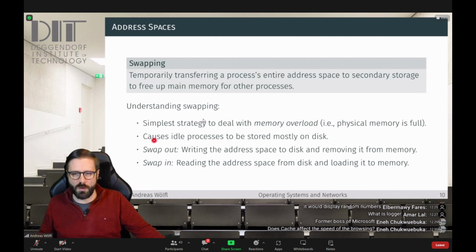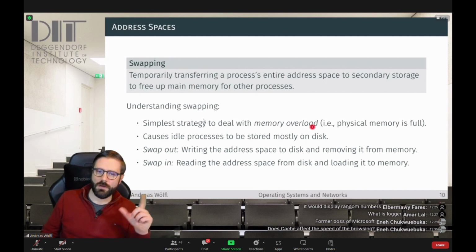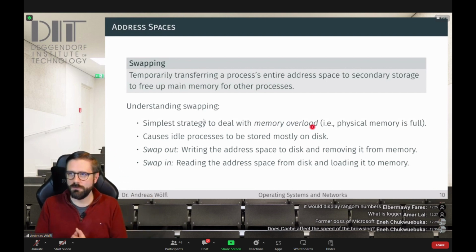Then we want to swap out a process. This means writing the address space to disk and removing it from memory. And we want to swap in the new program, like reading the address space from disk and loading it into memory. Throwing something out and getting something in. Technical terms: swap out, swap in.